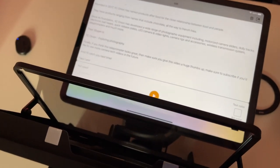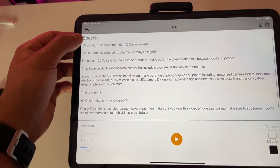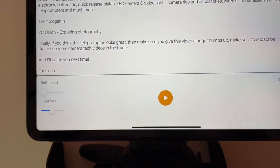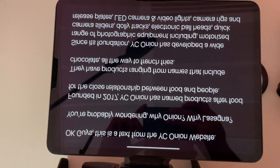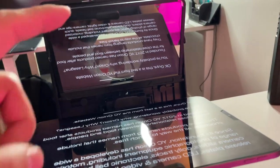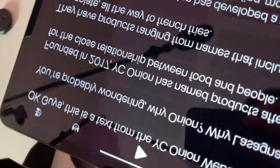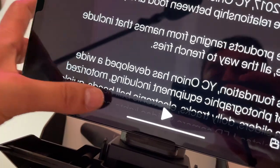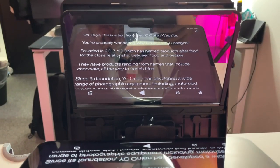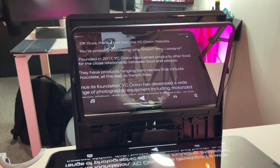I've just taken the shade off for a second to explain a little more about the app. I've pasted in some text from the YC Onion website and called it 'speech.' The key thing to remember is the roll speed and the font size. When you hit play you'll see the text is flipped around. If you come to the front and look at the reflection, it's not readable — so you just tap on the screen and you'll see options at the bottom to flip horizontally or vertically. Play around with that before you start, and once flipped, you'll be able to read it clearly.